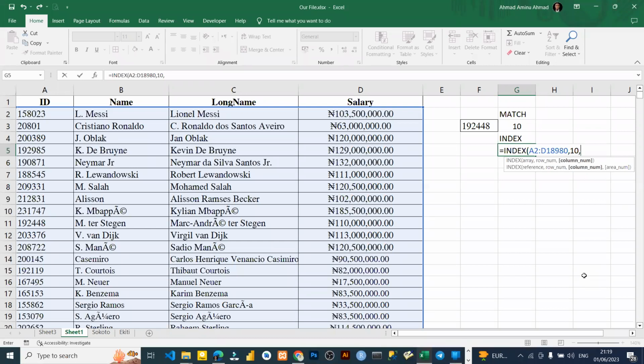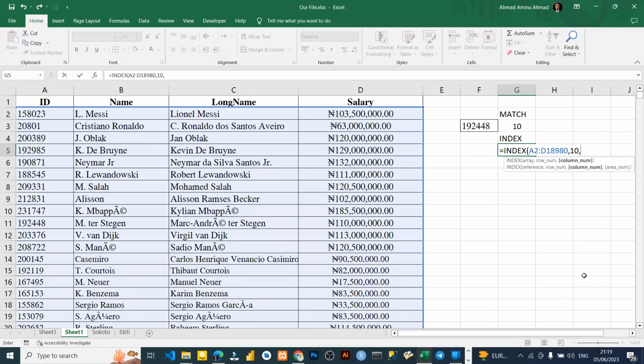Then if I put comma, it will ask me for the column number. Let's say, for example, I'm looking for a data under row 10 that is under column C. If you can recall our VLOOKUP, VLOOKUP has to do with vertical: A is 1, B is 2, C is 3, and D is 4.